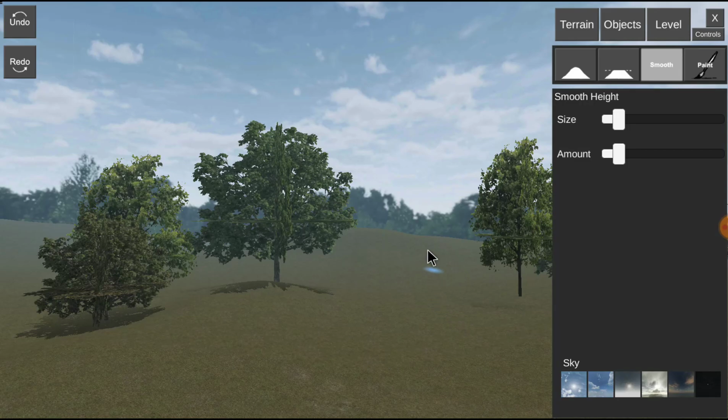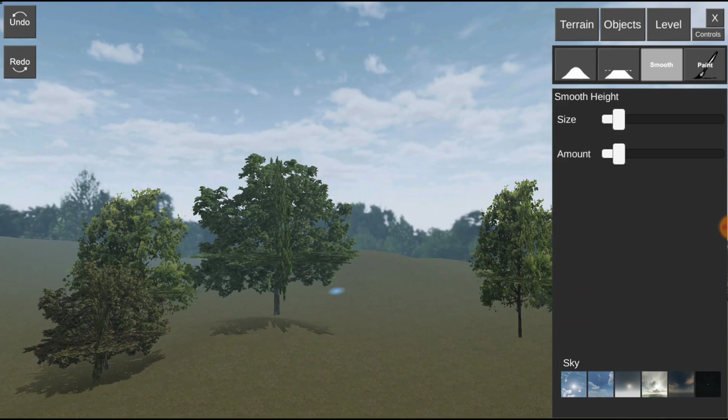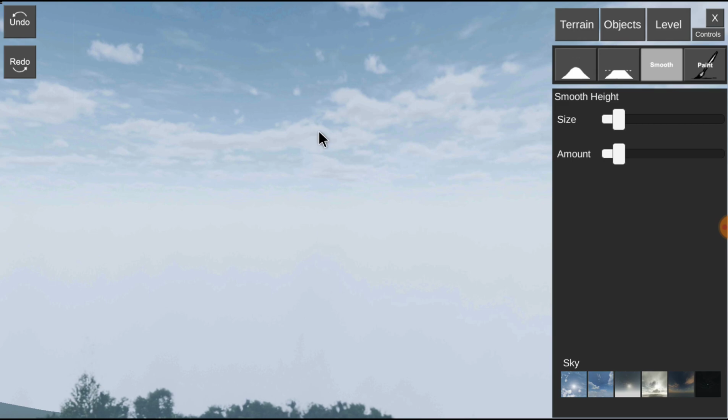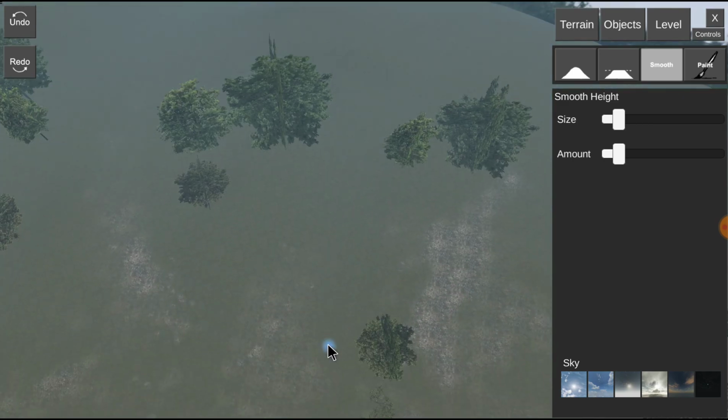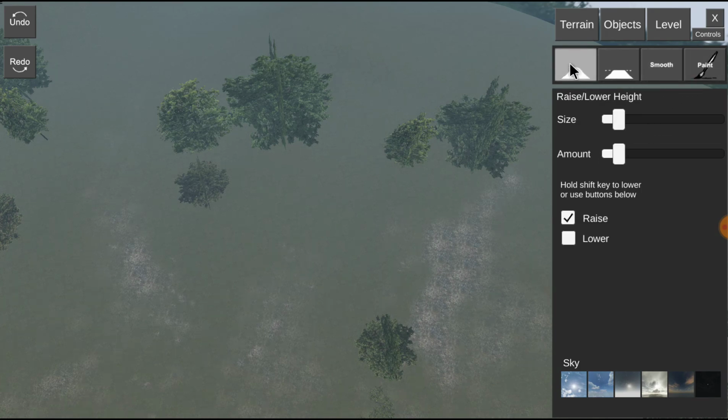But for things like terrain sizing, I'm now going to press 9 on the keyboard, and it should send me straight up. If I press Shift at the same time, it makes it a lot quicker. So there we go. We've got a little blue dot. We're on terrain. We've done objects, and I'll run through them very quickly in a bit. But first of all, we'll stick with terrain.